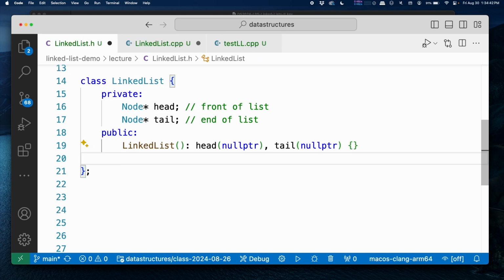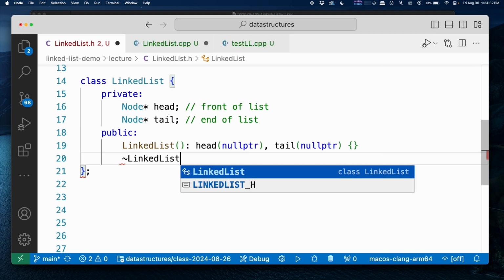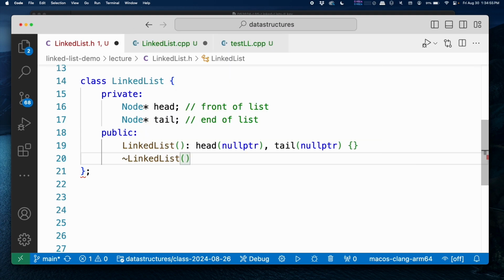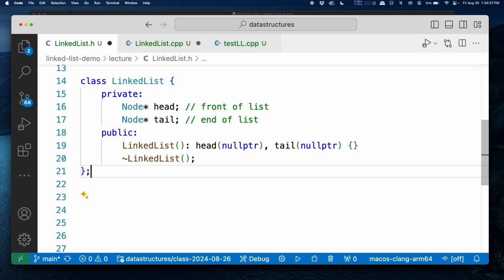And then we're also going to need a destructor for this. That's just this tilde symbol, and linked list, same name as the class, just like that. And that one I'm just going to leave just like that. So these are just the headers, no implementation, except here where the implementation fits in, a little bit of space. I'm looking for that squiggly line on my keyboard. Okay, so under escape.